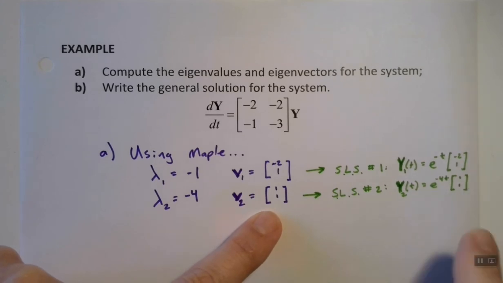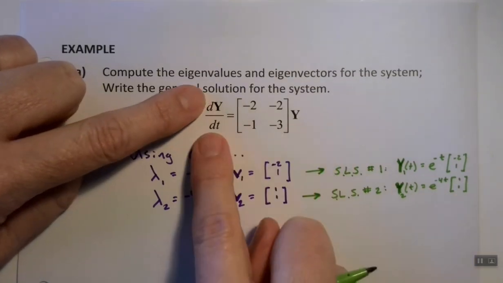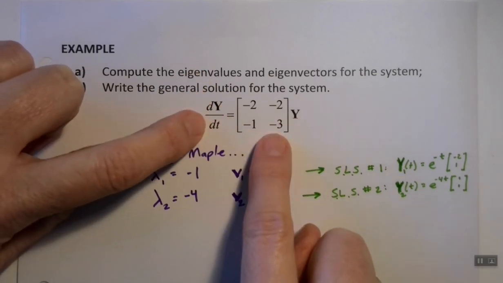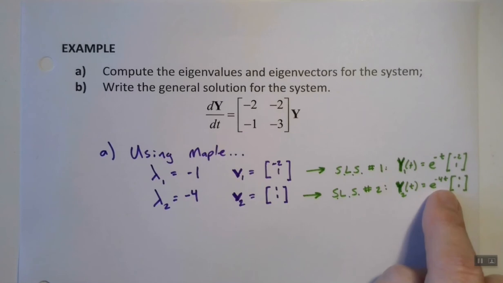Number 2 is Y(t) equals e to the negative 4t times its eigenvector. Now just remember, the straight-line solutions are essentially particular solutions for this system. If I were to plug in this solution up here for Y in the differential equation, take its derivative on the left-hand side, and then multiply it by that coefficient matrix on the right-hand side, I'd find out that they are 100 percent equal. Both sides are equal.